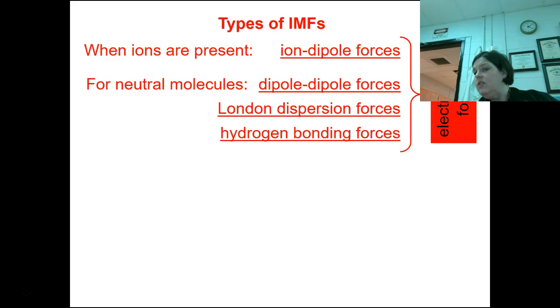So these are all electrostatic forces in some way, shape, or form. They are all some sort of force that is created because of an electrostatic differential. The only one that is truly electrostatic, though, is the ion-dipole. The other ones are pseudo-electrostatic, and I'll talk about that in just a minute.